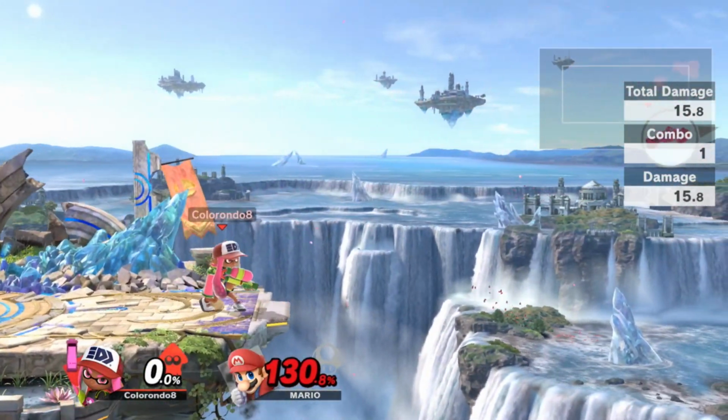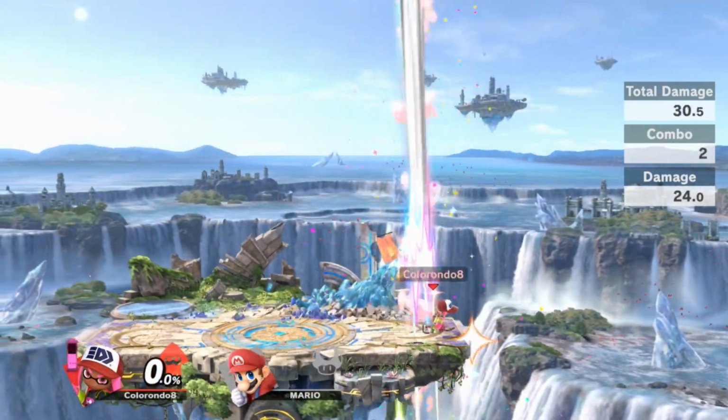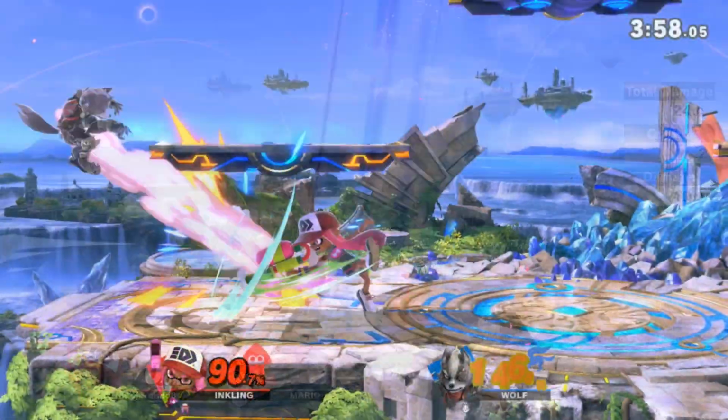Now, of course, if you use Splatter Shot right on top of the ledge, the opponent can get up attack you, but you can bait that out from a shield up smash at a shield. You can also react to rolls with a dash grab or up smash.